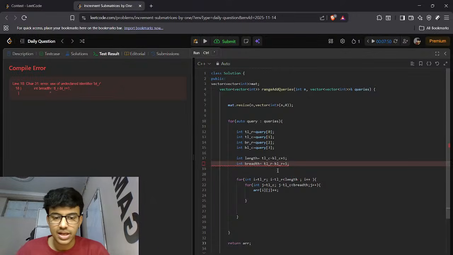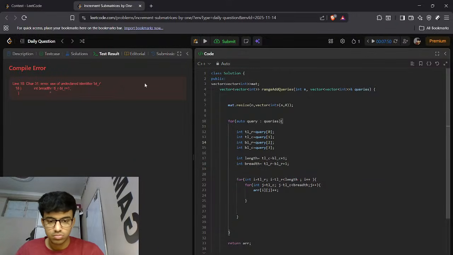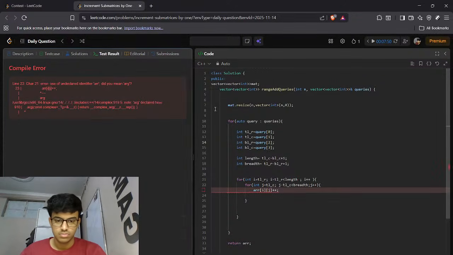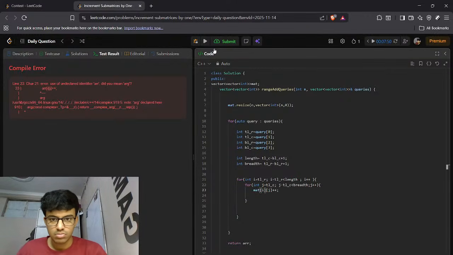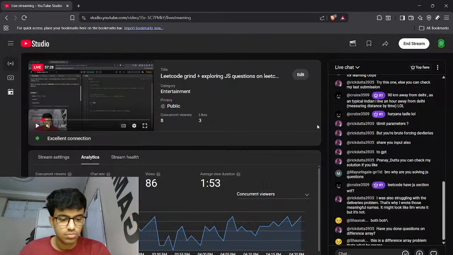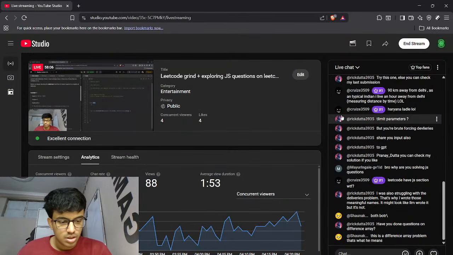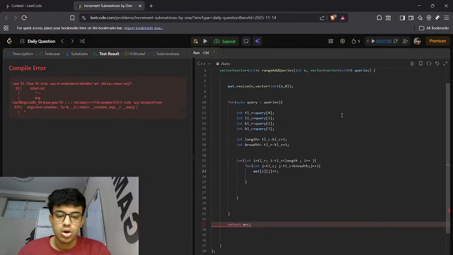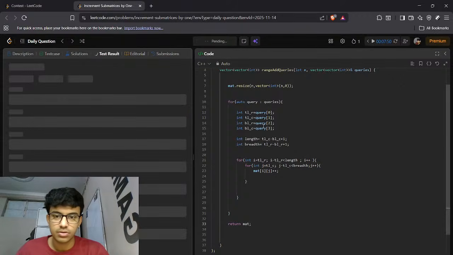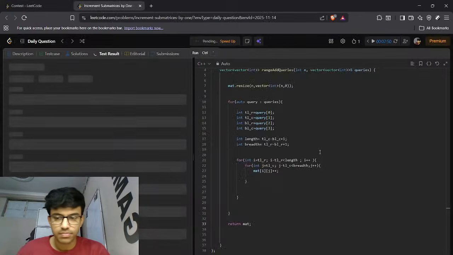This is a difference array problem. That's what he means. Oh, okay. Then that means I have not done it. I've not done anything like that.